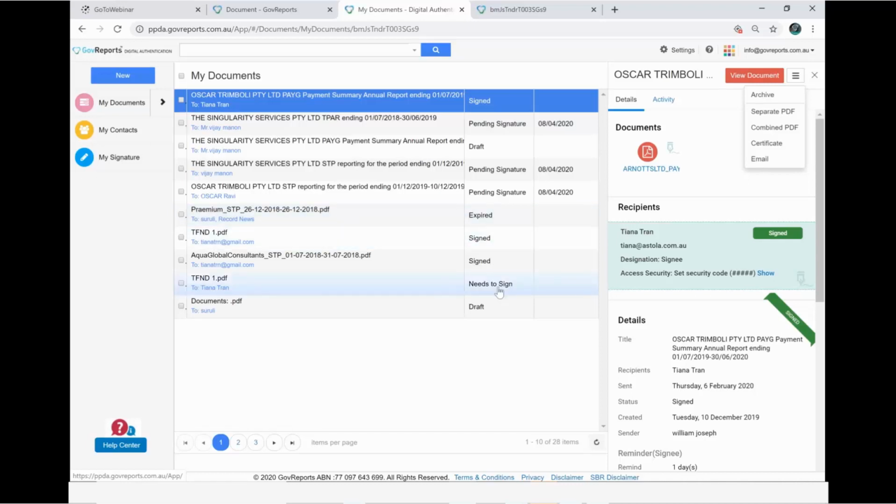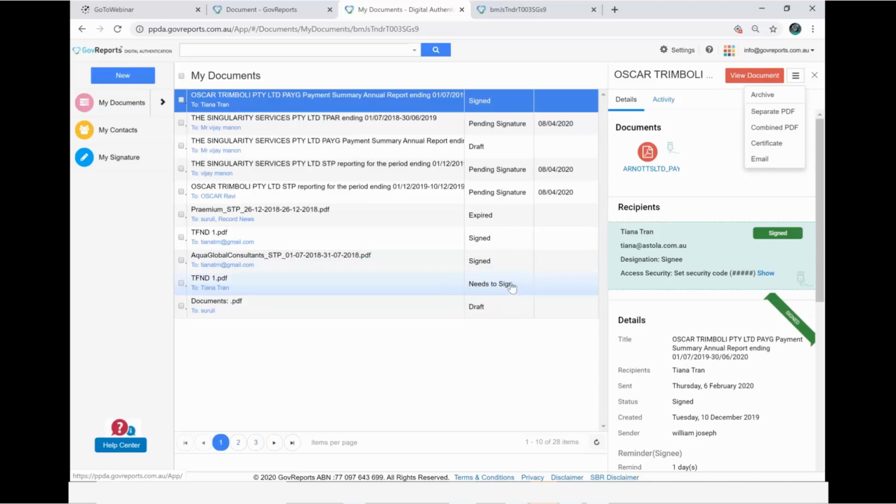The Need to Sign status is for a case we have seen where the agent sets up the client's email as their own email in GovReports, and they don't realize that when they send it off for digital signature, it is sending it to themselves. Then they ignore it, not looking at it. When you put in your own email, and the system identifies that the email you are sending off for digital signature is the same as the one you registered with us, then obviously the system will think that it is you that needs to sign the document, and of course the status will be Need to Sign.